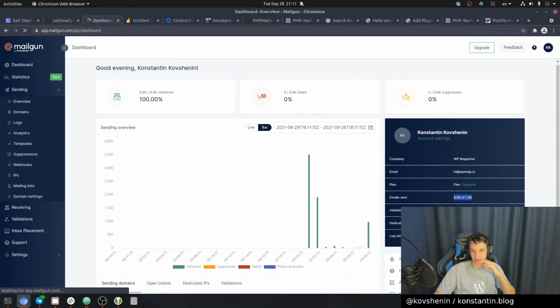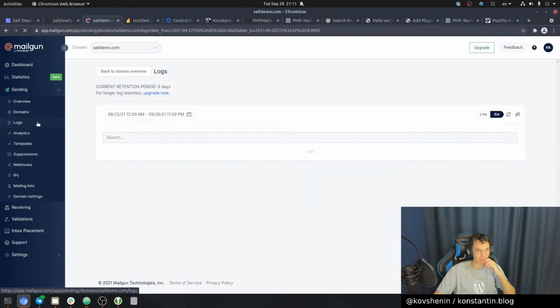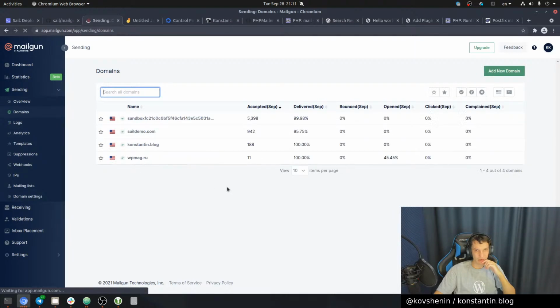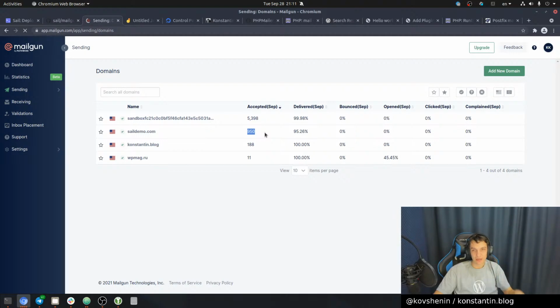Probably gonna be billed. We'll see. Okay, domains. There we are. 942 emails were accepted, and 95% of those were delivered. 950. Yeah, so Mailgun received these emails.